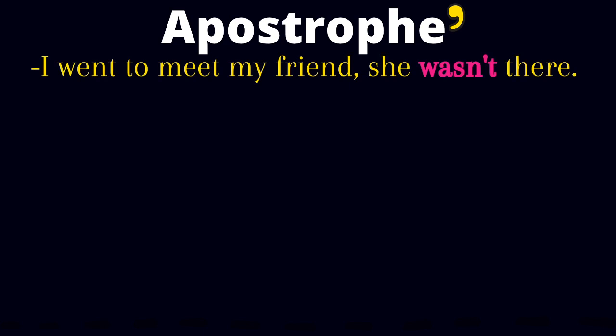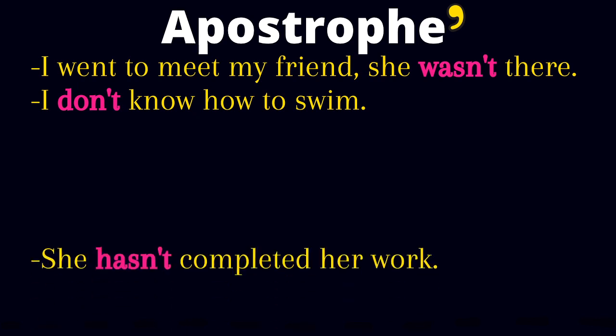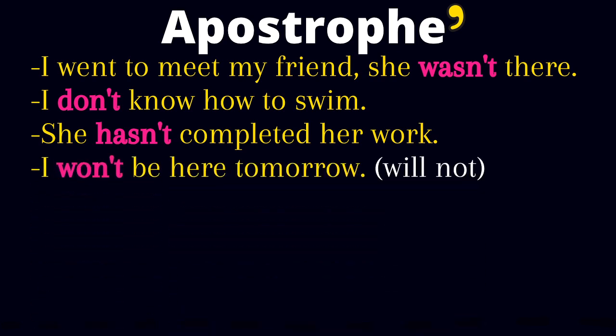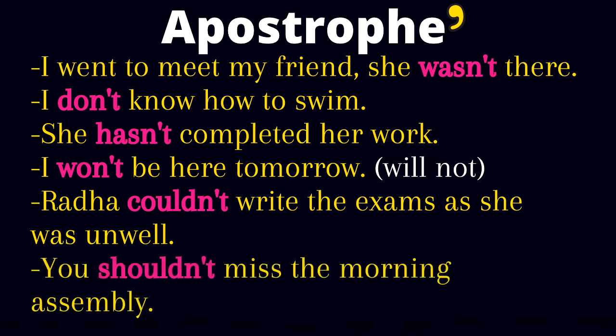We'll see some more sentences with the negative short forms. I went to meet my friend. She wasn't there. I don't know how to swim. She hasn't completed her work. I won't be here tomorrow. Radha couldn't write the exams as she was unwell. You shouldn't miss the morning assembly.